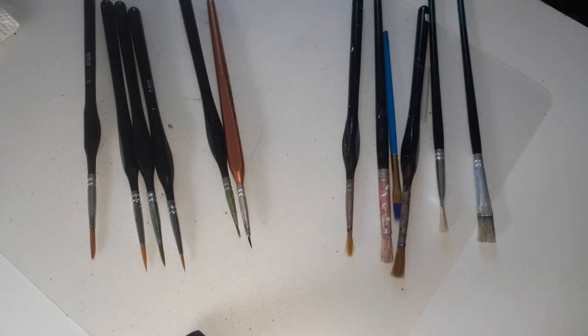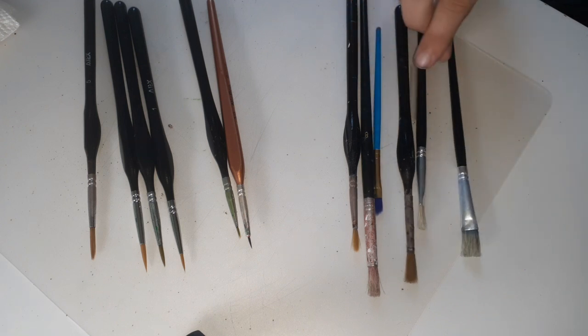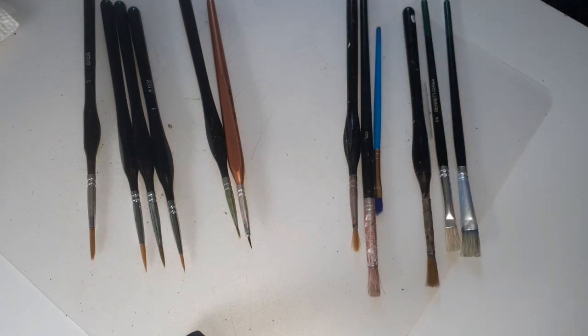So let's talk about real sable hair brushes, fantastic brushes, versus these kind of cheap synthetic brushes. Which one you use is a matter of personal preference. I do have a couple of sable hair brushes that are really expensive and really good. I pretty much use sable hair only when I'm painting something special that I want to use a really good quality brush on. Because sable hair brushes are really expensive. They do last longer if you take care of them. They are easy to wreck.